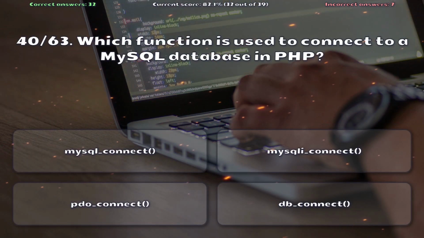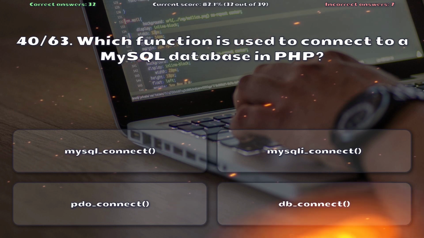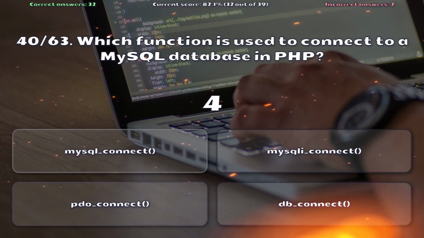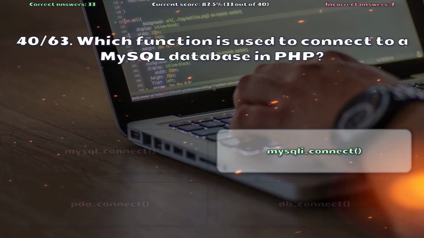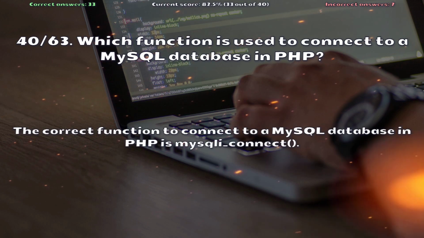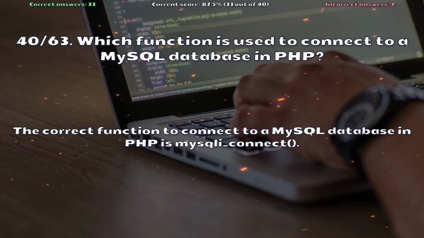Which function is used to connect to a MySQL database in PHP? The correct function to connect to a MySQL database in PHP is mysql_connect.